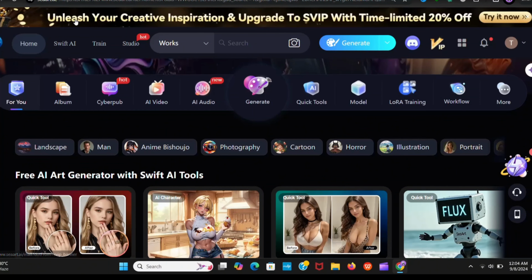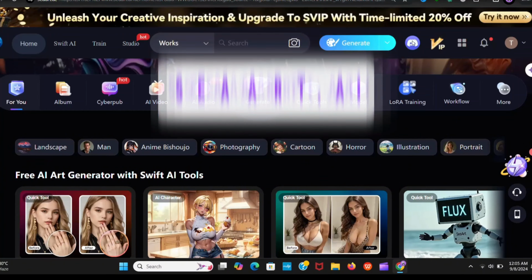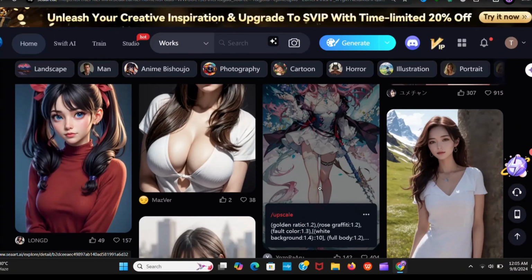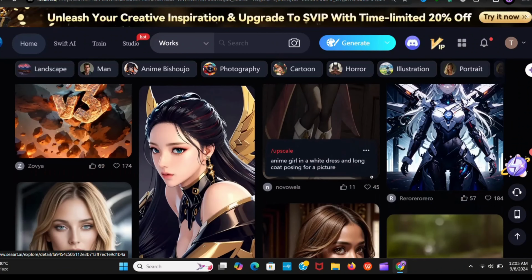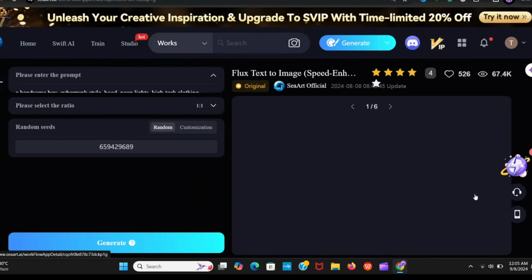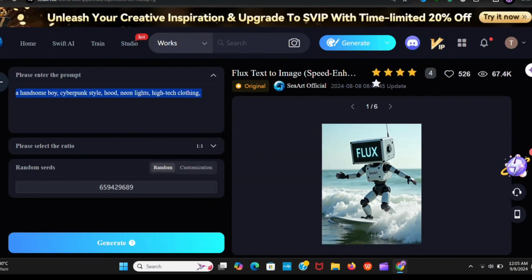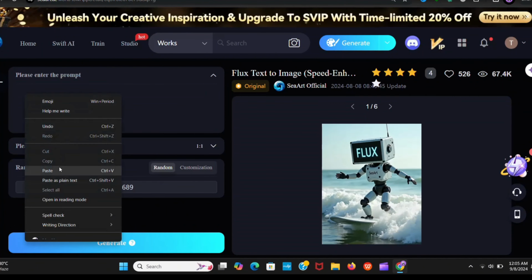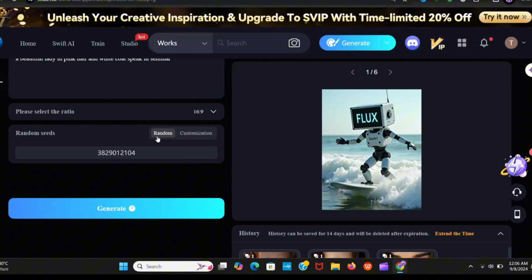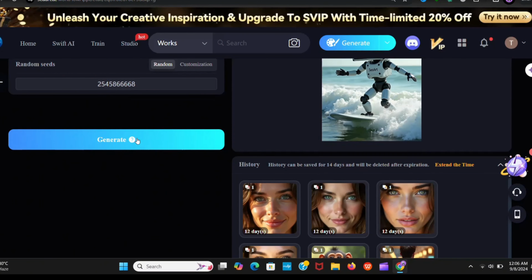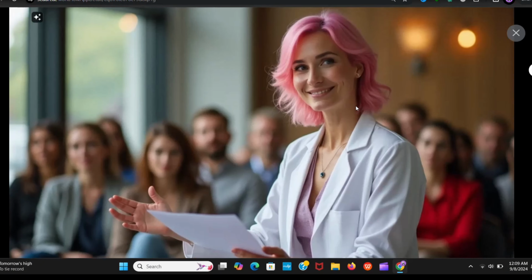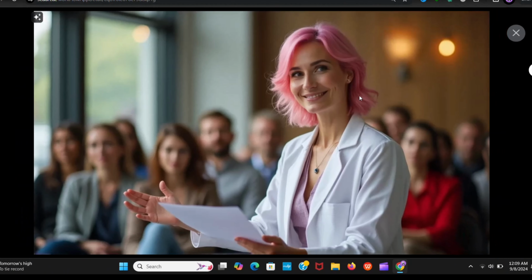Now look at our next website, which is called cart.ai. You can see this interface where you can see many models, but we're looking for Flux. So this is Flux. Click on it. Simple dashboard, drop your prompt here. Choose the aspect ratio, you can control the seeds. Now hit generate. Impressive. Can you tell whether it's real or not? What do you say? Okay, let's create another one.